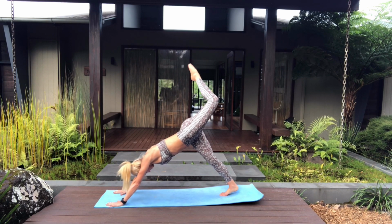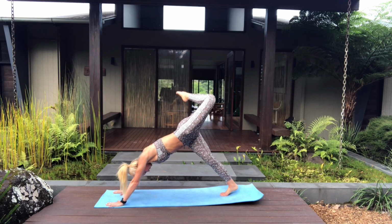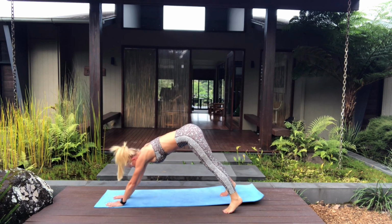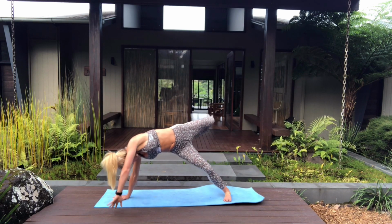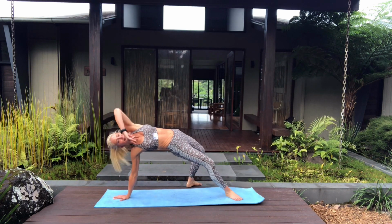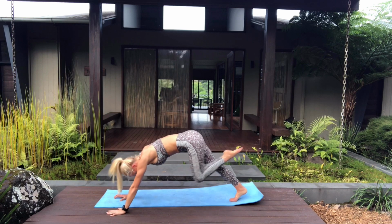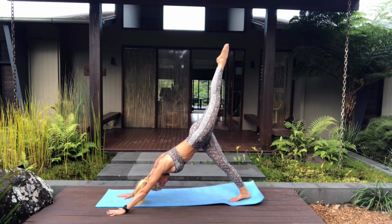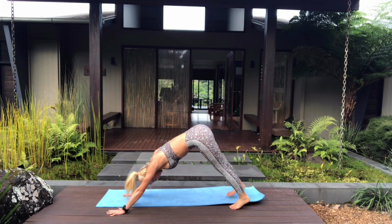Bending that knee. We have the option for wild thing here, or you can stay in this pose here. So left leg dropping to the outer edge of the mat. Hips lifting, heart lifting, and let's stay here for 2 breaths, enjoying it here. Wild thing. Planting your left palm down, left leg kicks high, and coming back into down dog.